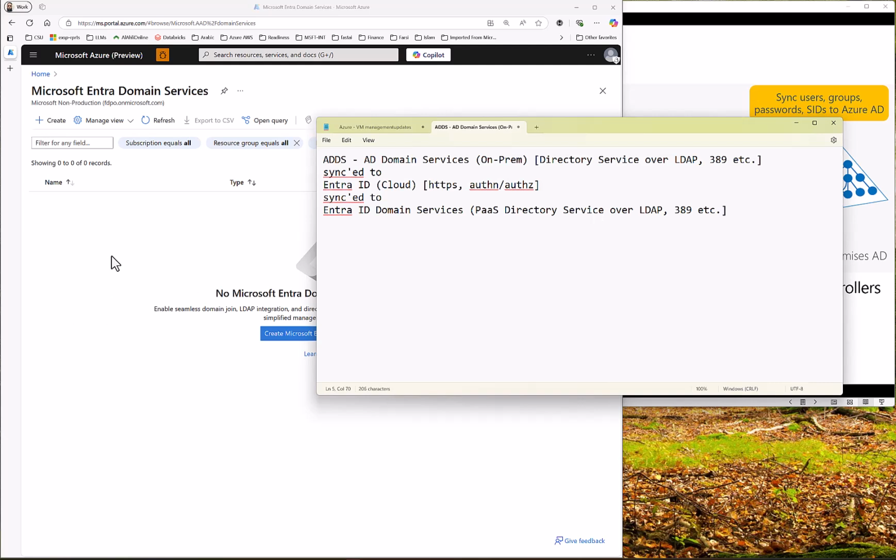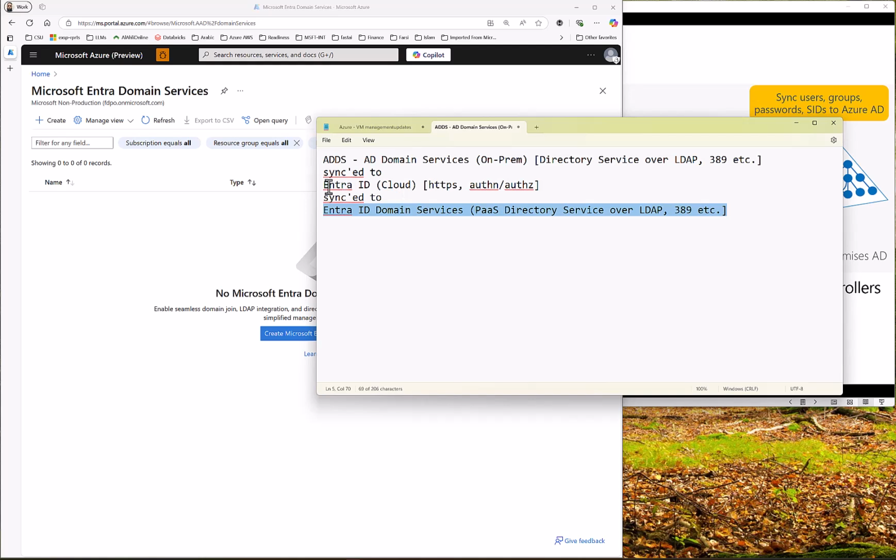Any application that was connecting to ADDS over LDAP and needs to do that on the cloud, Microsoft said you can use our PaaS service that provides very similar functionality. It has some limitations, but it provides pretty much the same functionality. So all the on-premises applications which were working over LDAP can continue to work once you migrate them onto Azure. That's the whole idea.